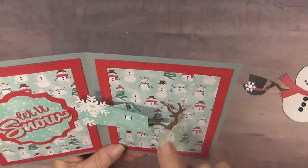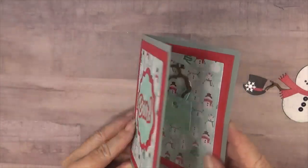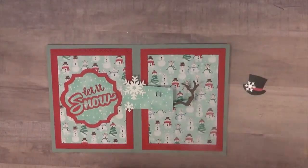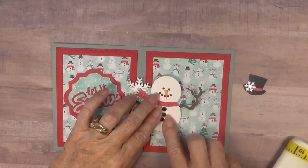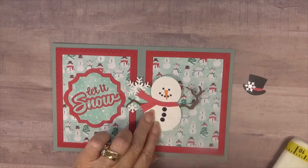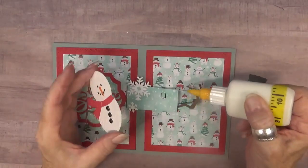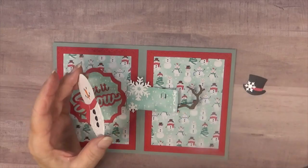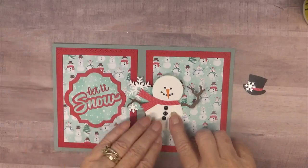So now it goes up and down and we're going to add the hat. You can make this taller if you want, but remember when it closes that's going to go towards the center of the card, so leave enough room once you add the hat on there. Next I'm going to line up the little snowman so that this arm over here looks like it's coming out just the same as this arm over here so he doesn't look too lopsided — though he is a snowman so it doesn't really matter. I'm going to put the glue on the mailbox all the way up and down, then add the snowman.